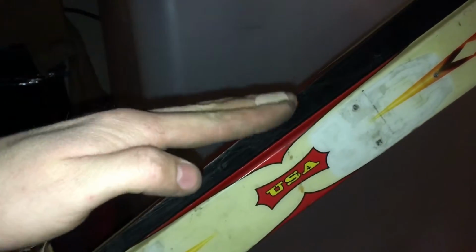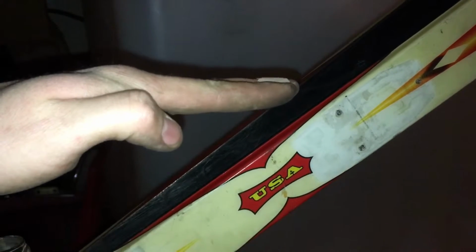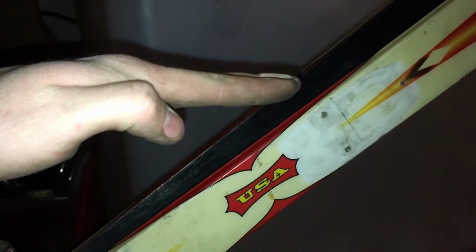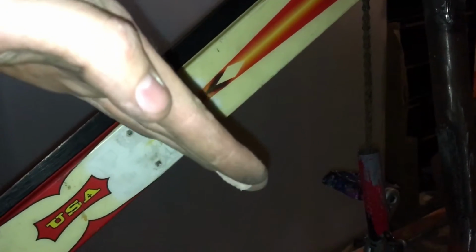And I measured, if this is 90, this is 180. And then that is the angle that the forks are at. And that's a 30 something, and it needs to be a 40 something. I don't remember what my drawings say.